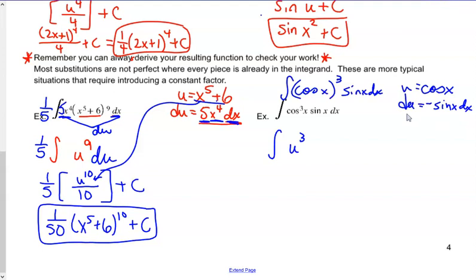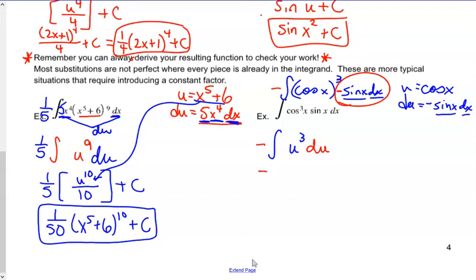But notice what happens here. I have the dx and the sine, but I'm missing the negative. So that means that I need to throw a negative here. Well, it's like a -1. What would kind of cancel that out in a way? It's if I throw a negative out front as well. Okay, so now I get a negative out front, and all of this now is my du. So it's almost like you have a puzzle that you have to fix, and you have to make sure that you have all the missing pieces in there before you can integrate.